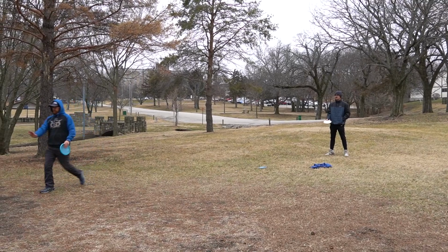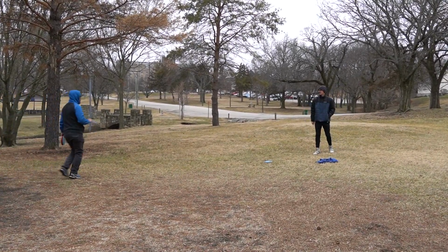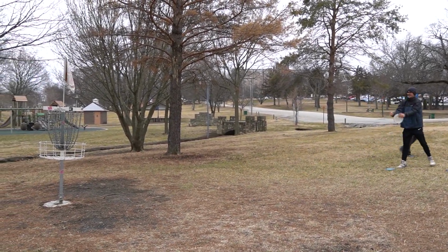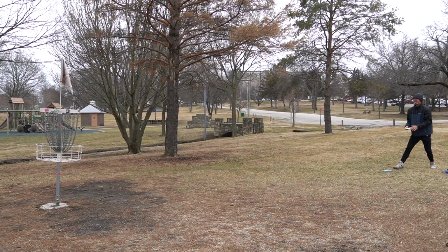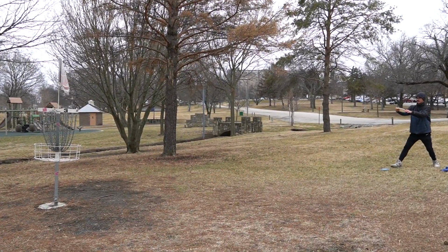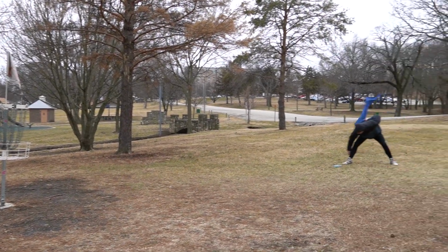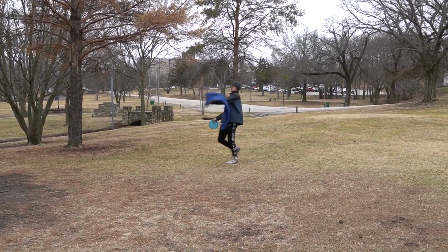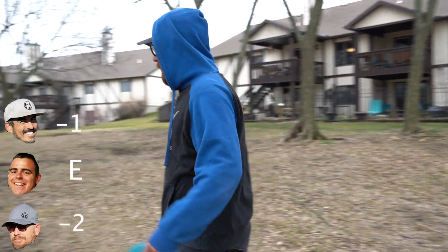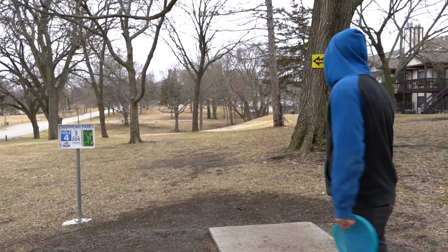I noticed it on my putt back there. That little bit of glide, like halfway. AJ is referencing the amount of glide that he notices on this great putter. Cash. Grooving. Next hole. All right, hole number four.